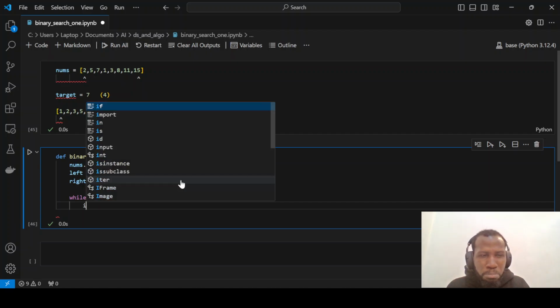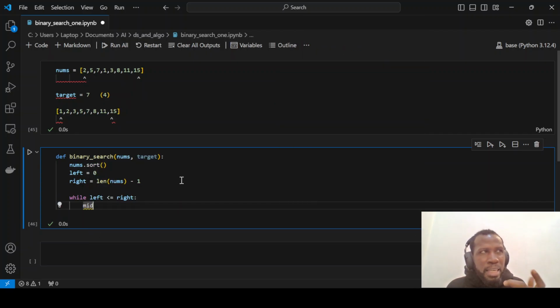We have our mid index, which is equal to left plus right divided by 2. We use this pattern of division so that you're not going to have an overflow or a decimal point; it's going to be a whole number in our division.